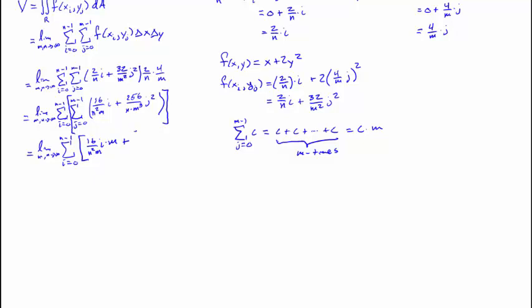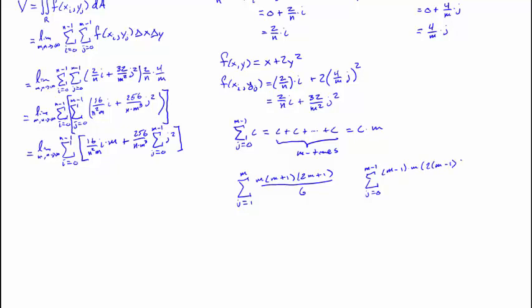Now in the second term, the 256 over n times m cubed is a constant, but the j squared is not, because we're summing over j, j equals 0 to m minus 1. So we need a formula for this. Now, normally the sum from j equals 1 to m would be given by m times m plus 1 times 2m plus 1 over 6. And so if we do the adjustment that we're doing from j equals 0 to m minus 1, this is going to be given by m minus 1 times m times 2 times m minus 1 in parentheses plus 1 over 6, and this simplifies down.